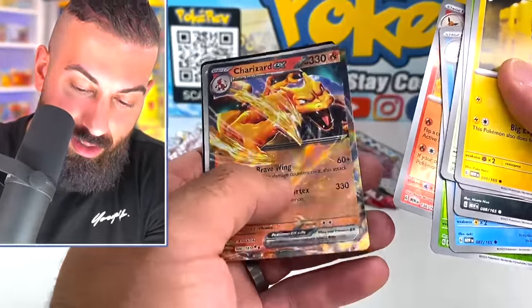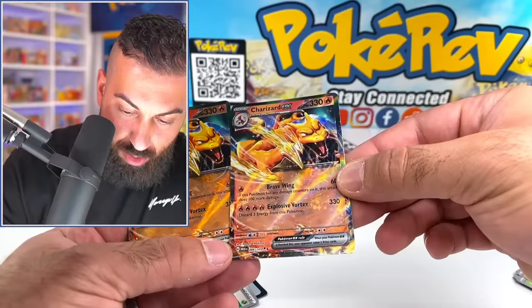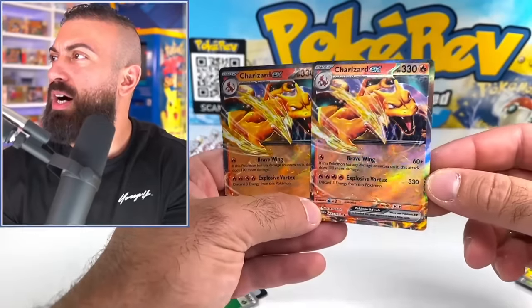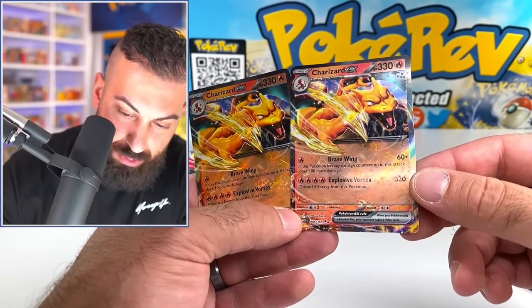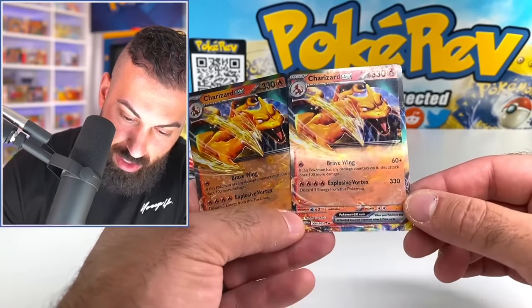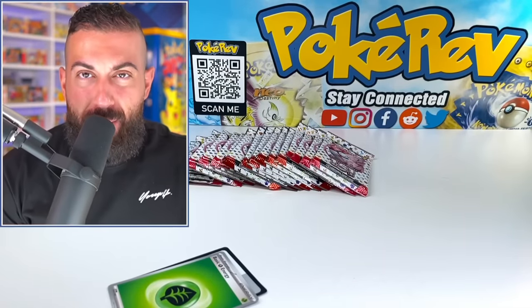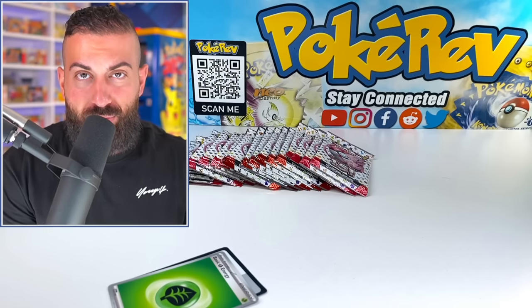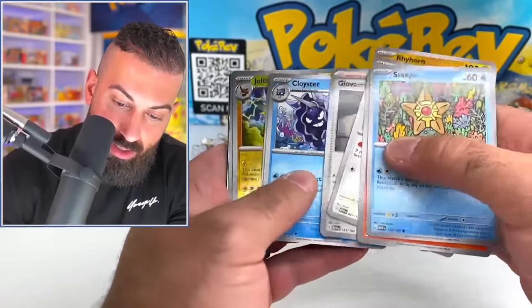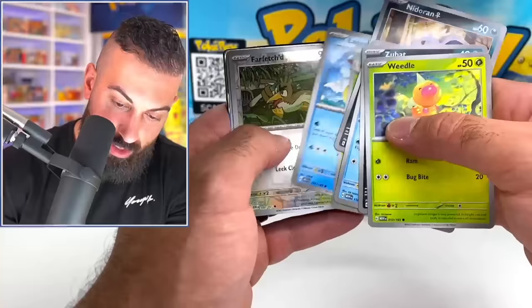Wait — this card is different. Is this card faded? Or am I losing my mind? This card has a completely different coloring to it. Maybe they changed the printers or the ink during this production. But it's from the same case and the same box. That is a completely different colored Charizard — it almost looks faded compared to the one on the left. I noticed that right away. And by the way, that's our seventh Charizard. That is the most pulled card today — that is the most pulled card by far. I'm starting to lose count. I'm actually kind of confused how this is even happening.